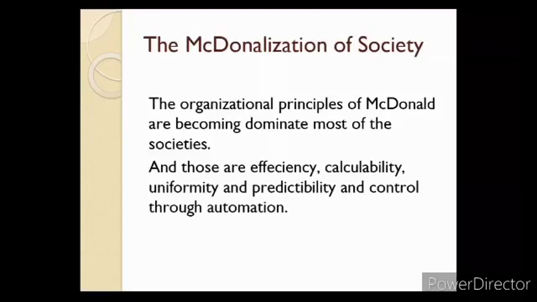The McDonaldization of society. The organizational principles of McDonald's are becoming dominant in most societies, and those are efficiency, calculability, uniformity, and predictability, and control through automation. McDonald's is a very popular and convenient fast food chain restaurant, so they conceptualize that in our society. That business model includes efficiency, predictability, calculability, and control through automation.